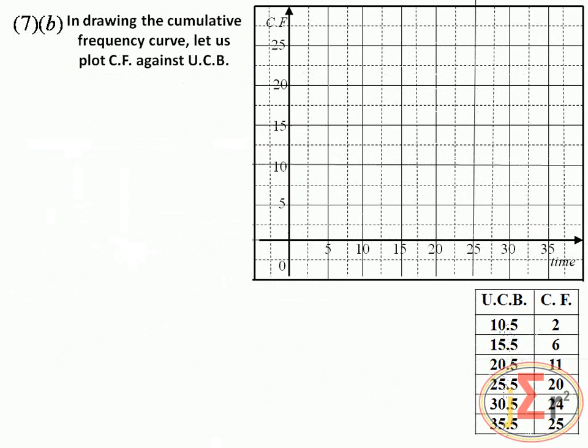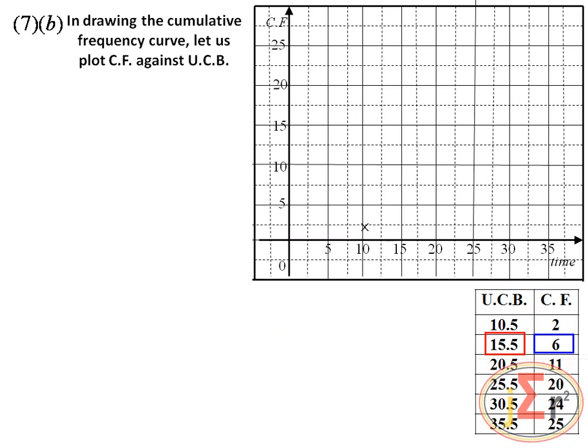In drawing the cumulative frequency curve, let us plot cumulative frequency against upper class boundaries. 10.5, 2. Notice that this seems to be exactly on 10, but that's the difficulty we have with the digitization of the screen. It is difficult to get it exactly the way that we want it all the time. Let us see if this is a little bit better.